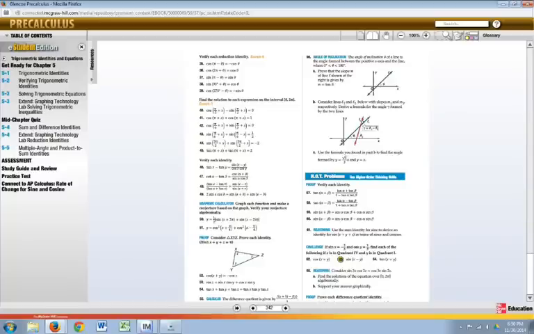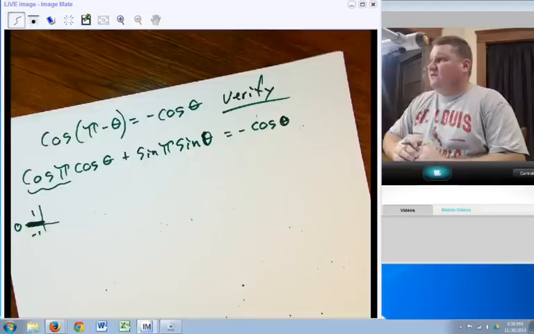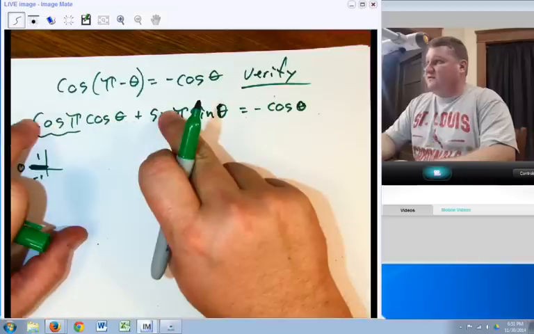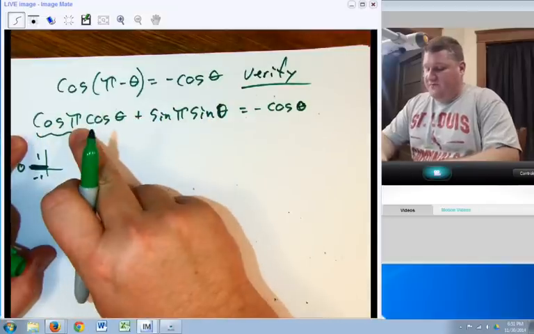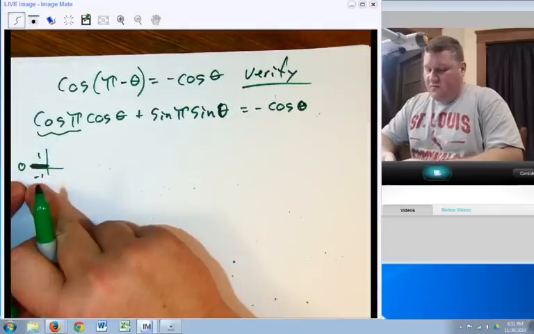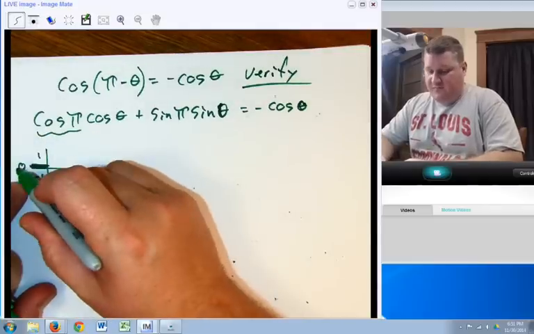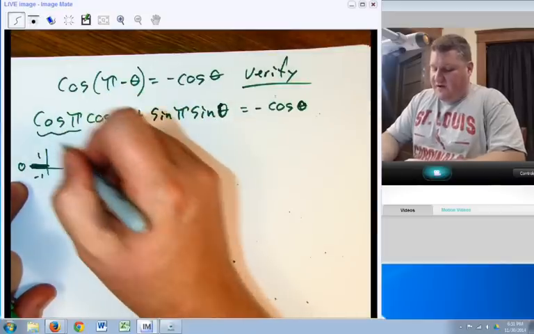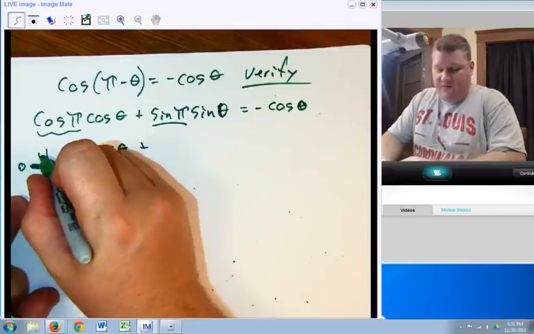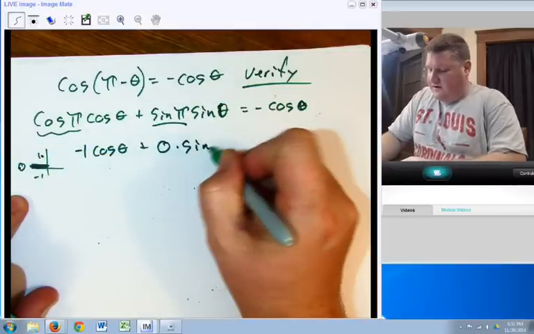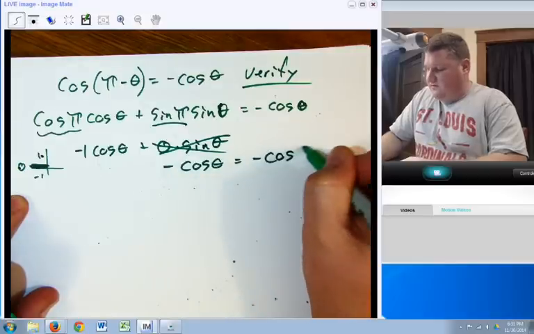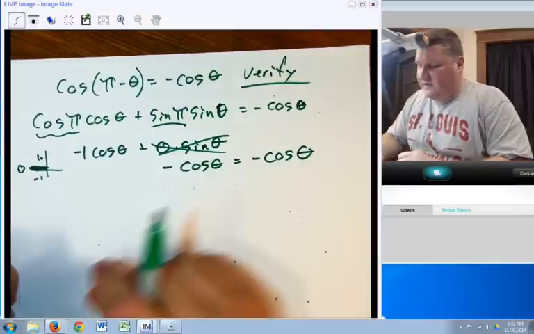Just as we can simplify, we can also verify. So what we're going to do now is we're going to verify that this side equals this side. First of all, we're going to put this into a sum difference. Then, it says cosine pi. I don't know what I can do with cosine theta, but I can definitely find cosine of pi. Here's 180, negative 1 for the adjacent, 1 for the hypotenuse, 0 for the opposite. Cosine of pi is going to be negative 1 times cosine theta plus sine of pi. Sine is opposite over hypotenuse. That's going to be 0 times sine theta. That's going to go away. You have negative cosine theta equals negative cosine theta.